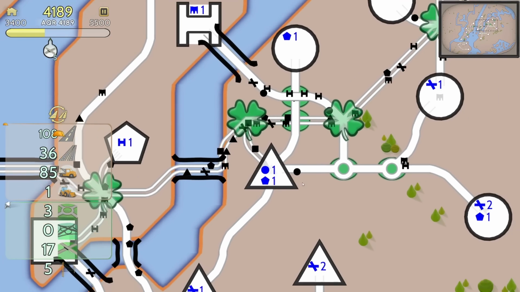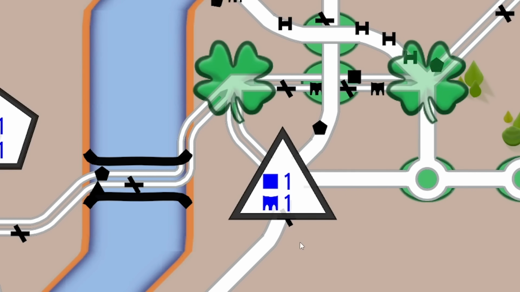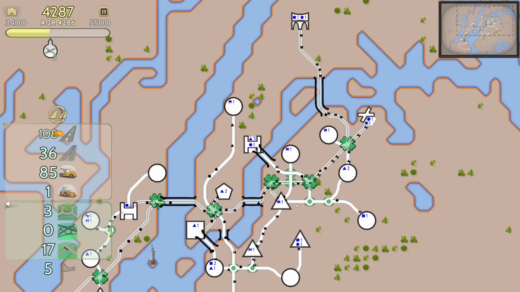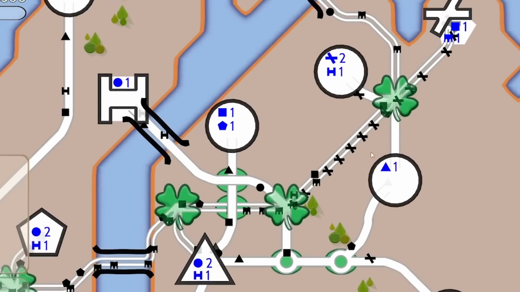Oh, we got some red. We got some red. What's causing that? I think it's just everyone going through this triangle. I am going to bypass it at some point. It's not happening frequently enough to bother messing about with it at the moment though. And look at all those crosses.